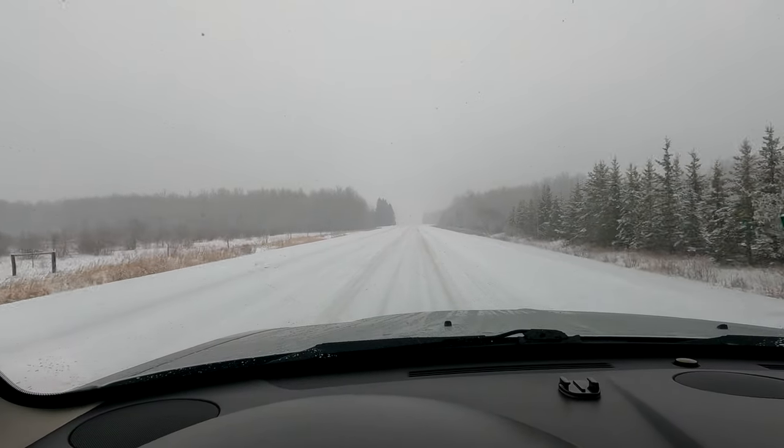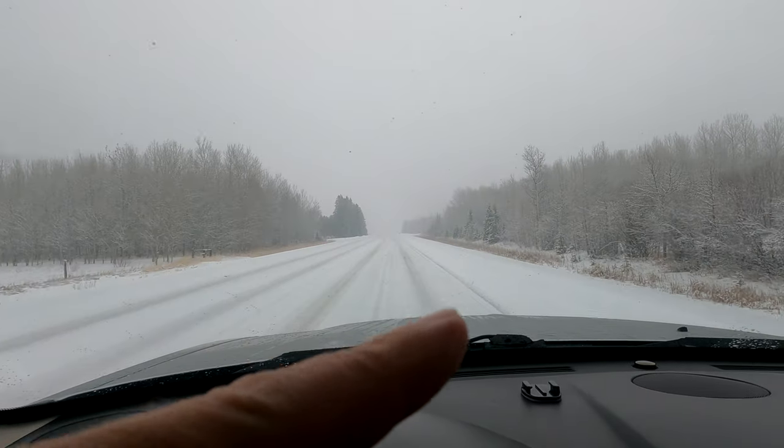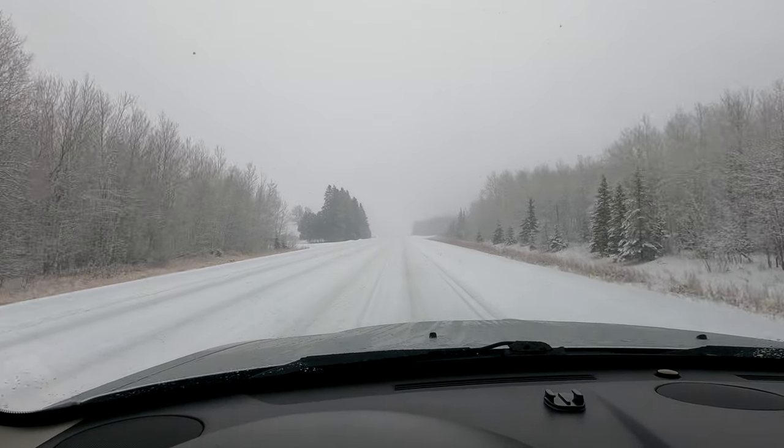But no, this looks really cool with all the snow and stuff in the trees over here like this. Looks really neat.